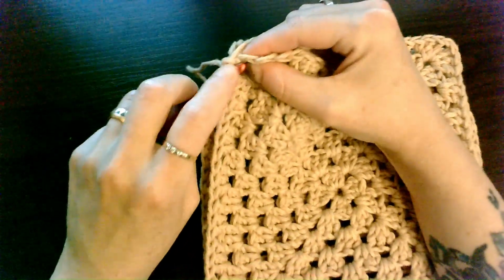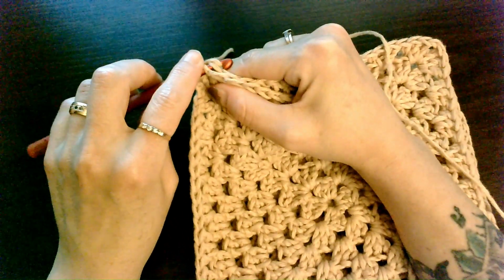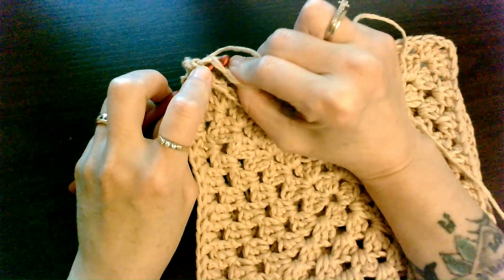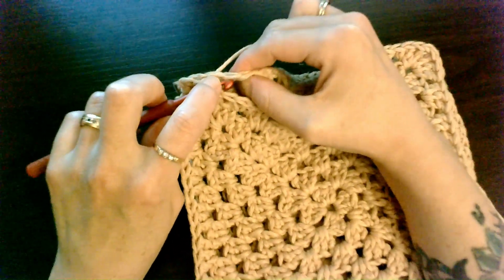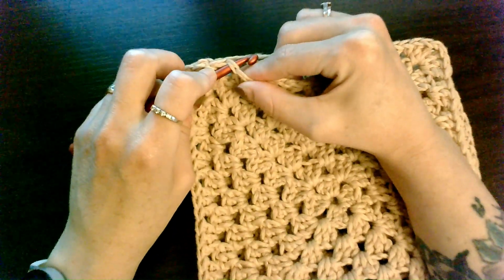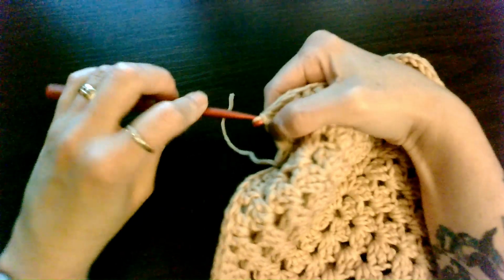So with the first panel, I'm going to go through both loops on the first double crochet and through both loops in the next panel and slip stitch. Go to the next double crochet and then your second panel, next double crochet and slip stitch. And just make sure you get it through those two loops if you're going through both. And then you got your other 3 double crochets in the first one, and then your second panel, go through those 2. Pull through and slip stitch.